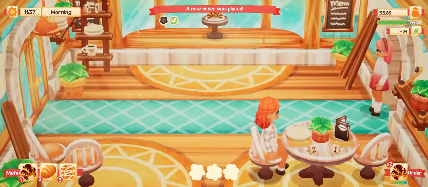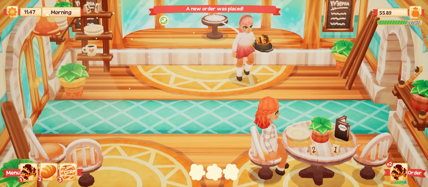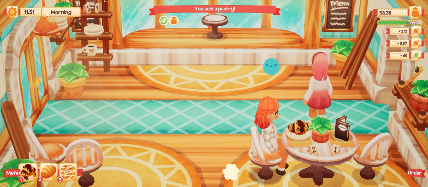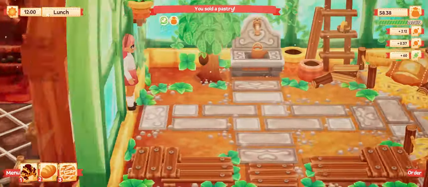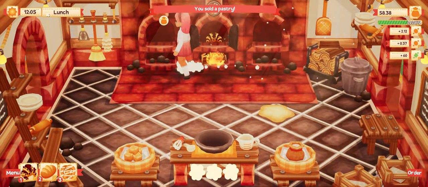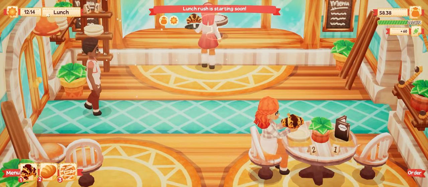Okay, anything here? Oh, hello, what would you like? Oh, you want a croissant? Here, just take the one that's right here. I'm glad I can just do that, and then no one cares. Okay. Pastry. Lunch rush. Okay. Here. Put that there.